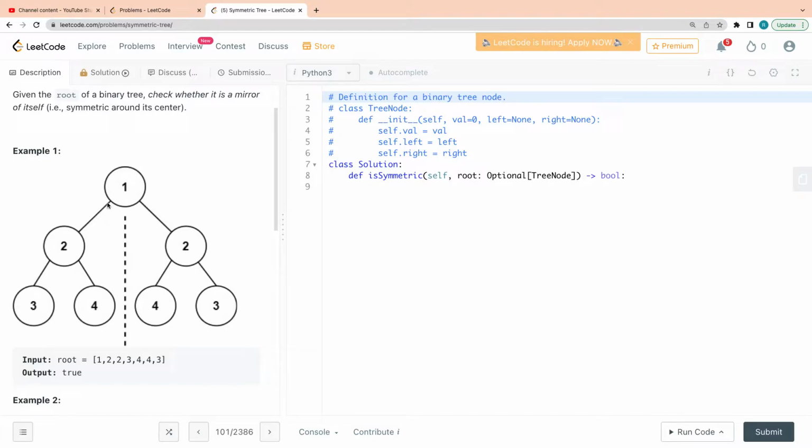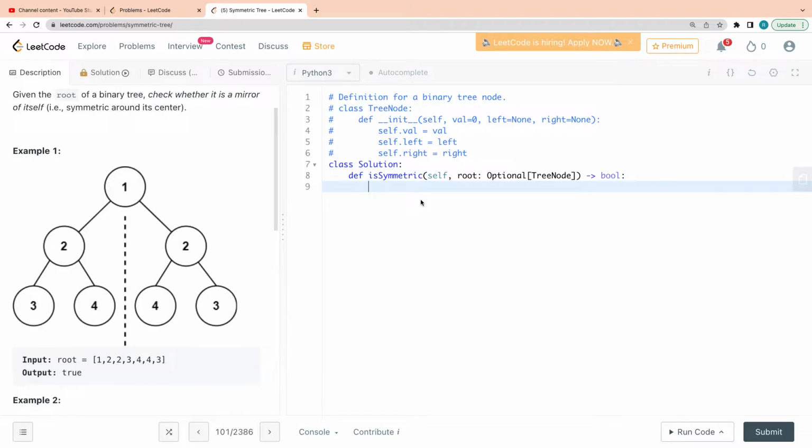I don't need to check like left to left. I have to check whether the left is equal to the right of this one. So same thing will be here also. I have to check if left of this one is equal to right of this one, right? So I have to compare the value of a particular node which is on the left with the node which is on the right, in opposite directions. If I'm checking left here, it has to be right here in the right part of the subtree. And that's what we are going to use.